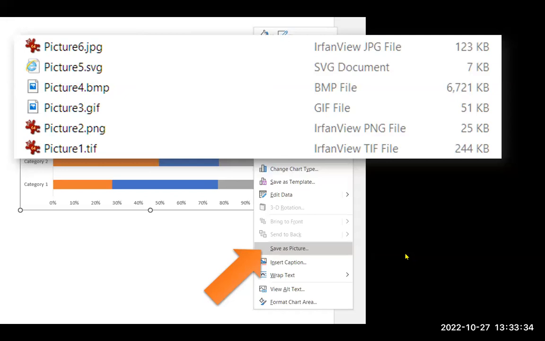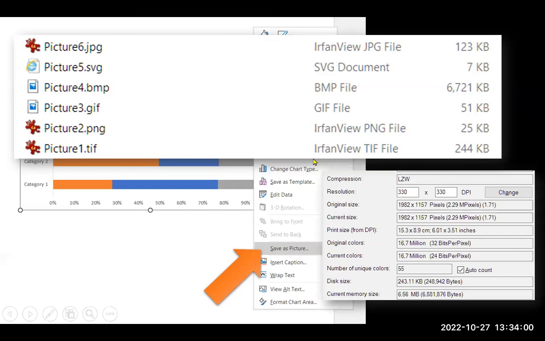But you can export SVG to Adobe Illustrator and then do some further work and export it at a very high DPI resolution. So, like 1200 DPI if you want to. So that is an option. But even then, the best resolution, there's only one default resolution that comes with Microsoft Word, which is, strangely enough, 330. So I checked the resolution of these pictures, and all of them were 330, including TIF and PNG and JPEG. And they were pretty reasonable. It's pretty good resolution. Most journals require at least 300, and some journals occasionally require 600. But this is very decent, and you don't have to do any further manipulation.